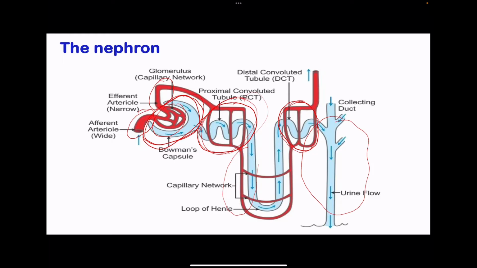The filtrate, which contains substances like glucose, amino acids, urea, and so on, enters into the Bowman's capsule space. The concentration of these substances in the Bowman's capsule space is similar to the way they were in the blood. Then those substances are going to go through the proximal convoluted tubule, or sometimes called the first coil tubule, where selective reabsorption is going to occur.